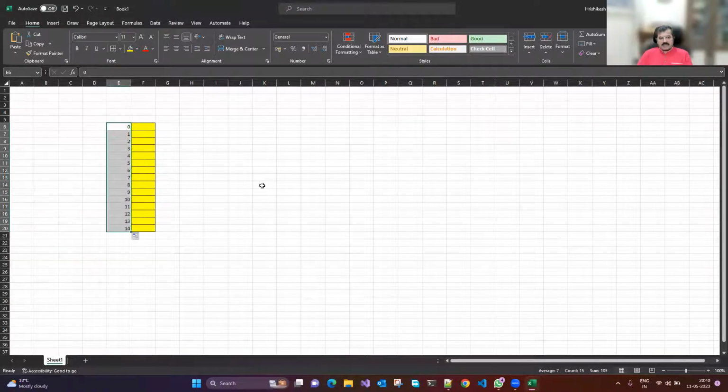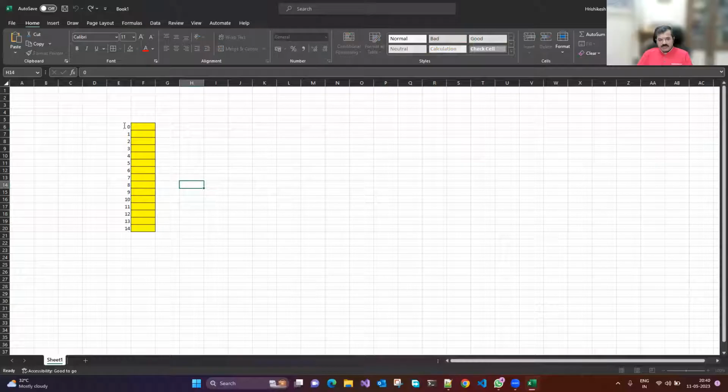Likewise we'll have till 1000. So we have one more array. Suppose we have one more array. This was an array of 8, suppose.